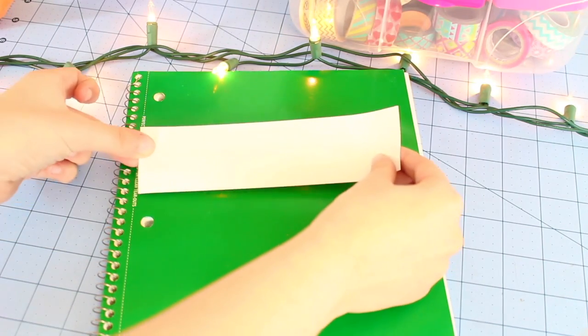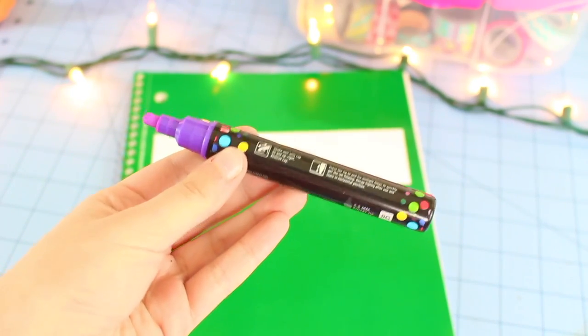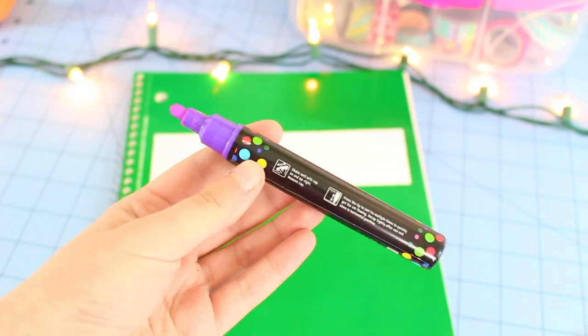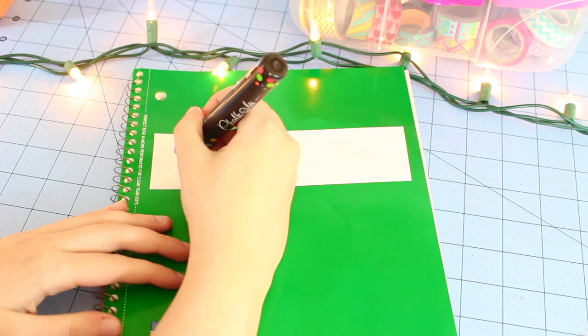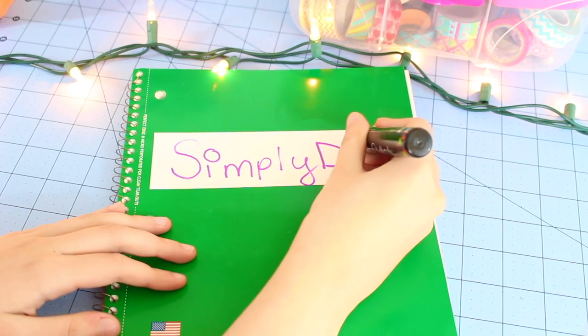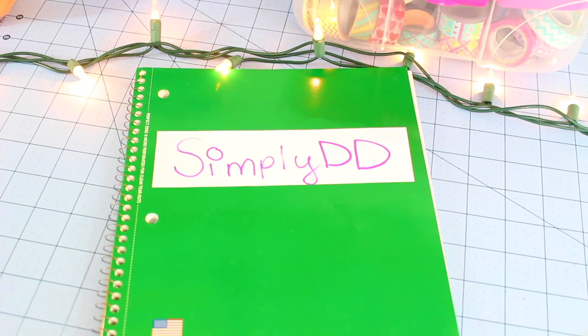Here I just have a plain notebook and I'm going to test putting the tape onto the notebook and we're going to try to see if we can take it back off. So I'm just going to try to place it right on here. Now I'm just taking a plain chalk slash dry erase marker and I'm going to test out how it writes on the dry erase tape before we try to take it back off the notebook. Looking pretty nice. This looks really good. I'm not shocked by the results because I have used this tape once in the past, but I am still a bit surprised because I haven't used these markers in a little while and I wasn't sure if they would still work well together — and they obviously did.